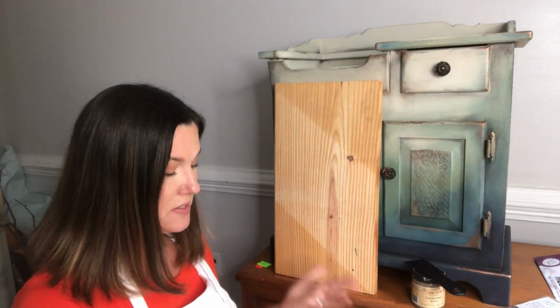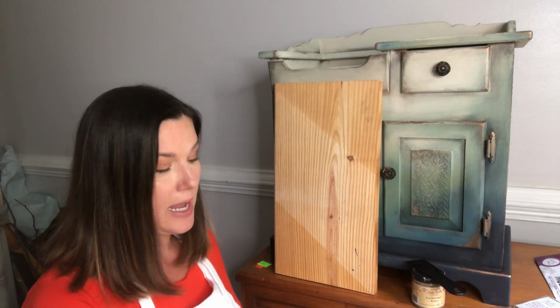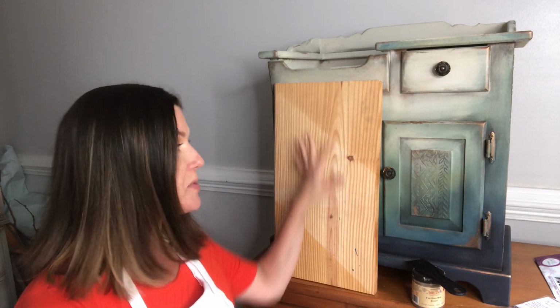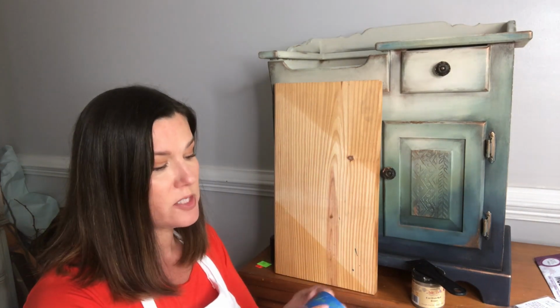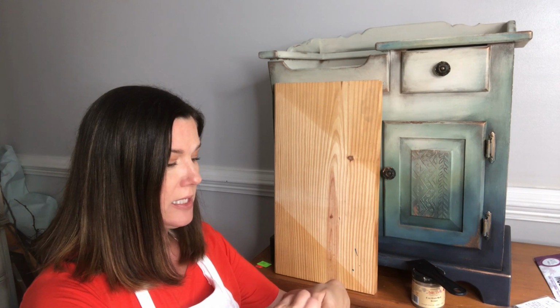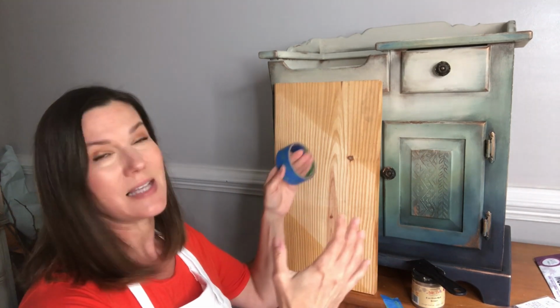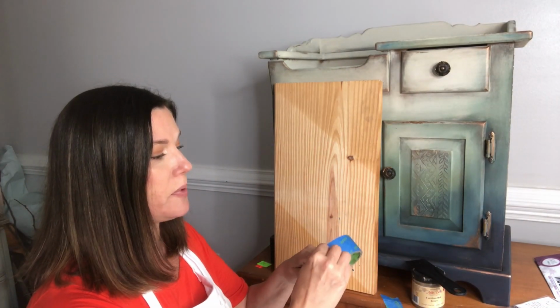Let's begin. So you're going to need a couple little things here that might make your job a tiny bit easier. I like to tape up my stencils so they stay stationary when I'm working, when I'm spreading my mud, and they don't move around. So you're going to need a roll of blue painter's tape or whatever you have handy. I like to pull off my pieces and have them here so that when I'm working, say, on the side of a dresser and I position something a certain way, I don't have to stop and rip tape off.